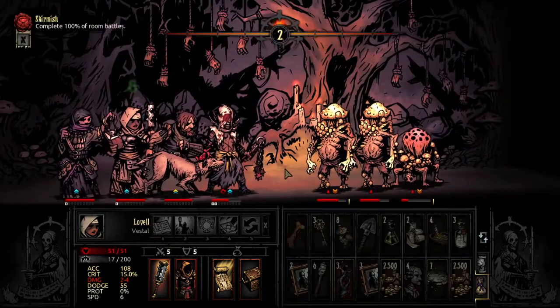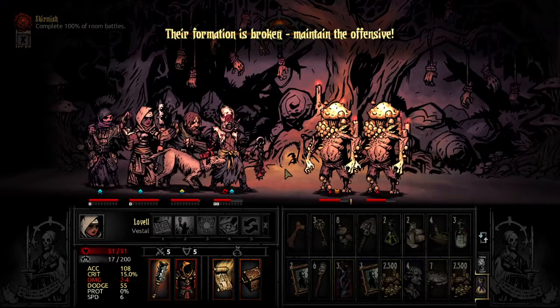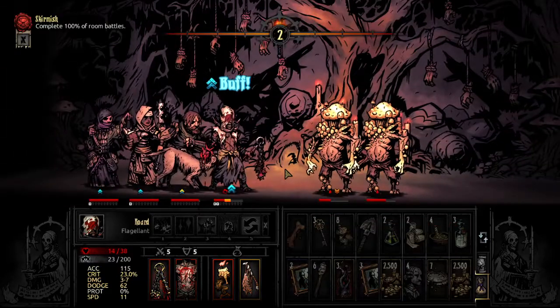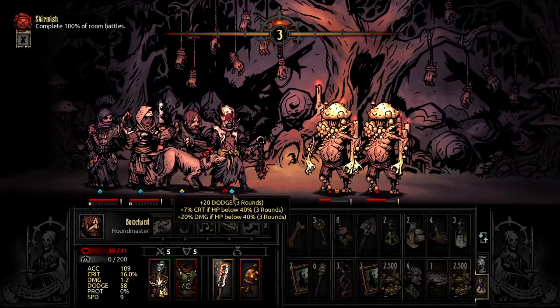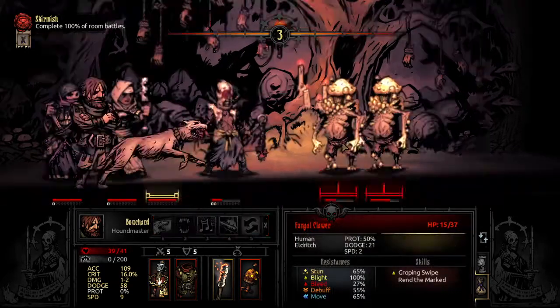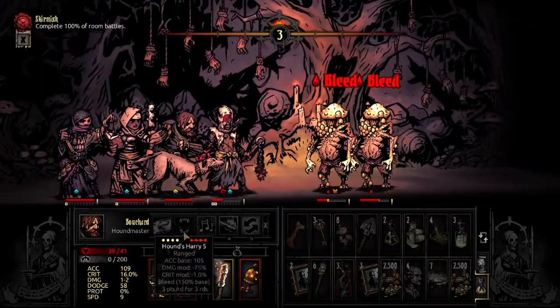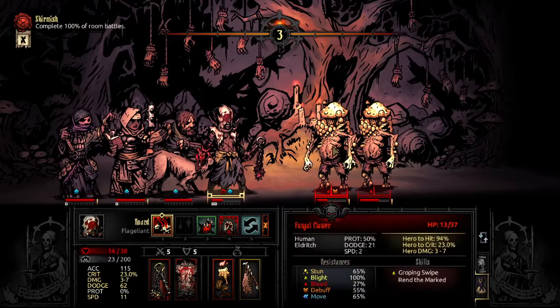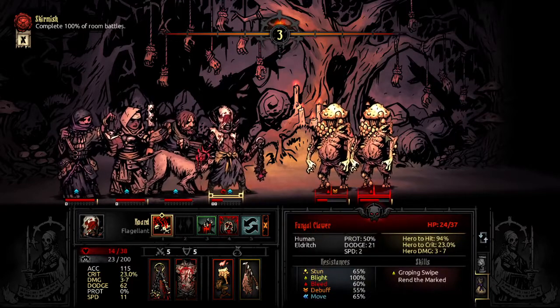Not worth it at all. Should have gone for a stun. Their formation is broken. No, now. That's fine. Hey. Plus 20 dodge? Wow. Okay. That's quite good. I think at this point, Hound's Harry is actually better as far as bleed is concerned than Hound's Rush. So, this thing is bleeding for what? 15, so that one's done.